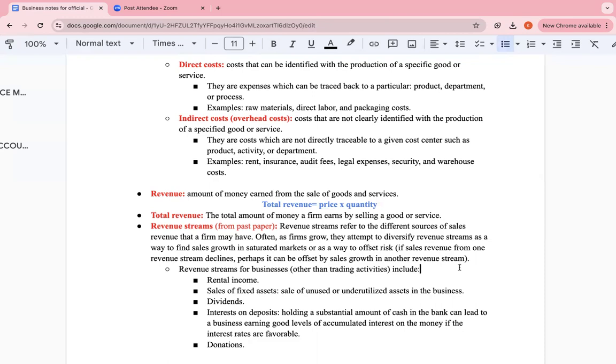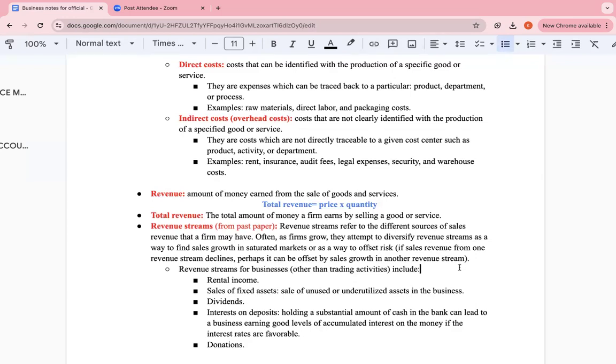Dividends, we talked about that in unit 1, where basically dividends are paid to shareholders, but they can withdraw from giving them dividends, or this is when they actually buy shares when the company is publicly limited. So it's a public limited company, so they can make money from people buying shares on the stock exchange.